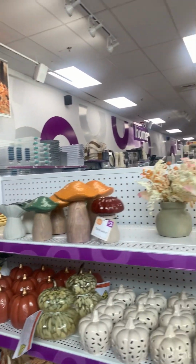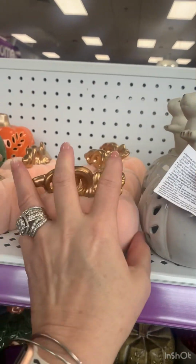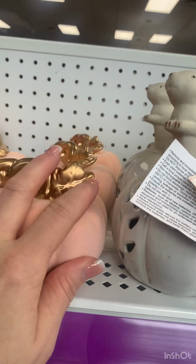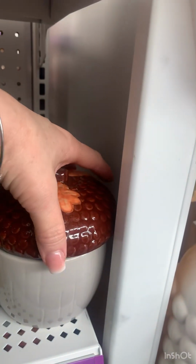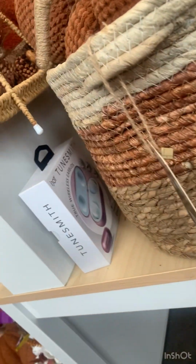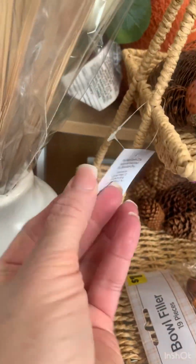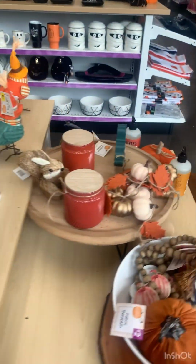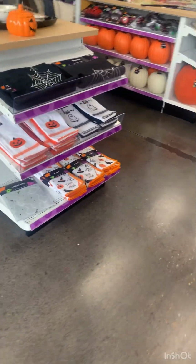and more full. But I mean, everything else here, I just about can't stand to pay more than what I'm seeing here because it's the same items. At Hobby Lobby, they had the exact same cutout things for way more than what this was, and I already have that acorn trinket bowl or whatever you want to call it, little bowl with it. I started to get that, but I didn't really have a place to put it, and it was a different color wicker item than I already had.